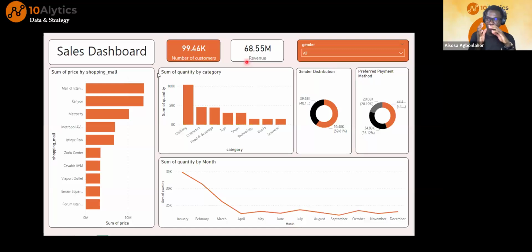You want to see how you can create something like this. Not just create something like this, you want to see how you can go ahead to deploy. And I'm going to explain what it means to deploy a report, okay? And then you also want to see how you can go ahead to automate this.